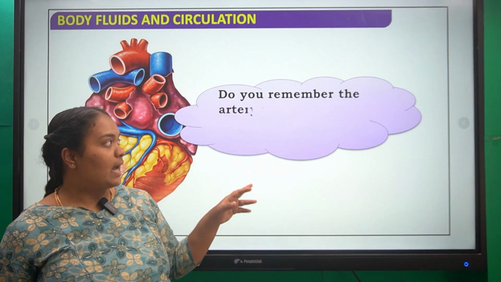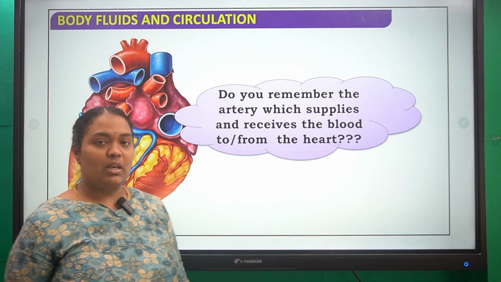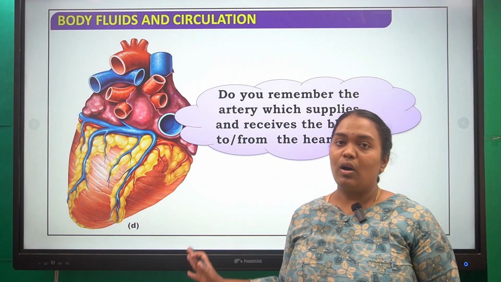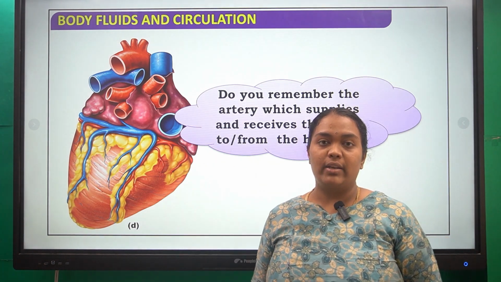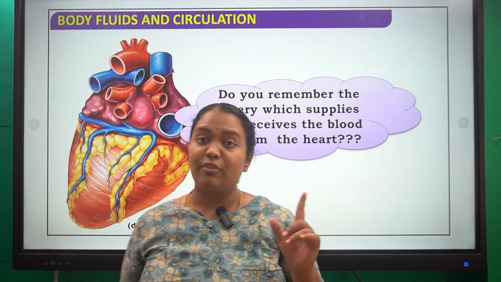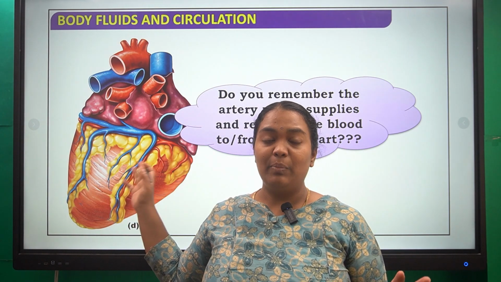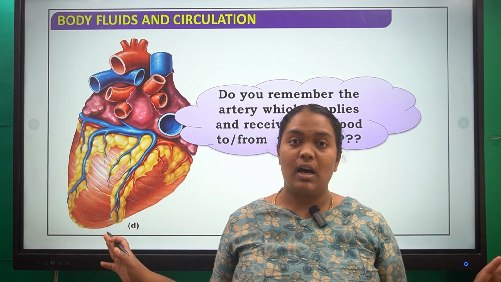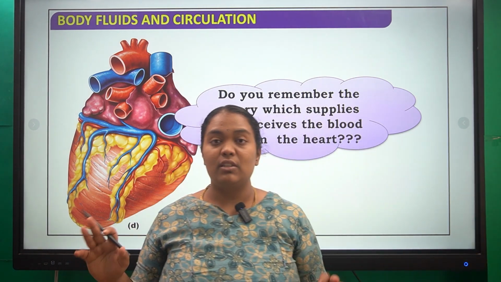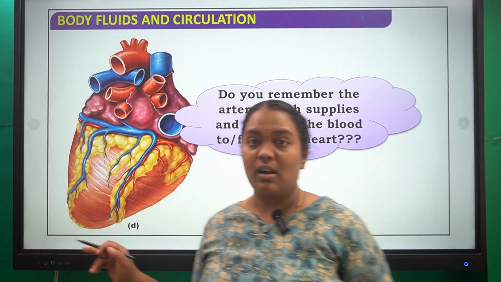do you remember the artery which supplies blood to the heart? Do you know which artery is supplying the heart? You might think the heart already has a lot of blood in it because it is pumping so much blood, so it will utilize that blood. But that is definitely a wrong answer, because whatever blood is going into the heart is just being pumped out, not used by the heart. The heart has a separate arteriolar and venular supply, which helps in the blood supply to the heart as well as the removal of blood from the heart.